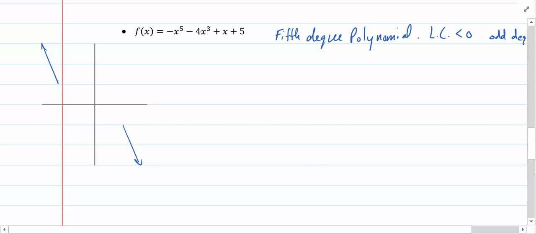It could be less extreme than that. It can have only 2 turns. We saw that that's possible based on our investigation last week. And it could have the turns that occur way up here too. We just don't know until we get into the graph itself. I'm going to guess that it's going to look something a little bit more graceful like this. And let's see what it looks like when we go over to the graphing calculator.